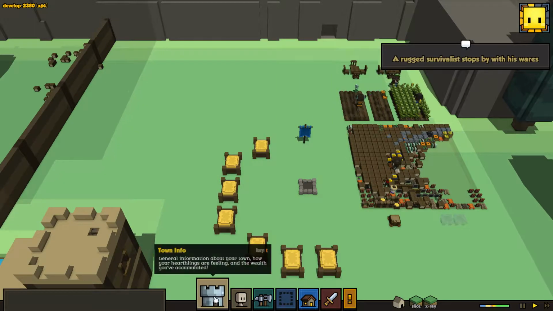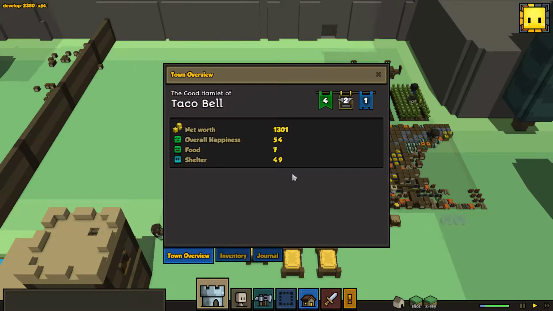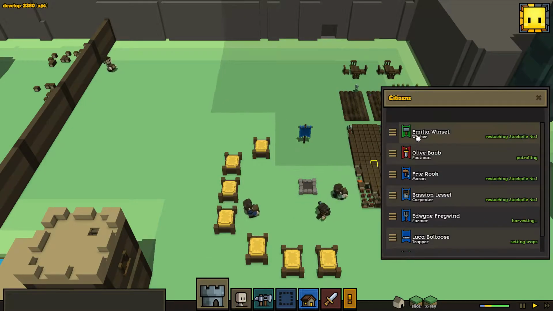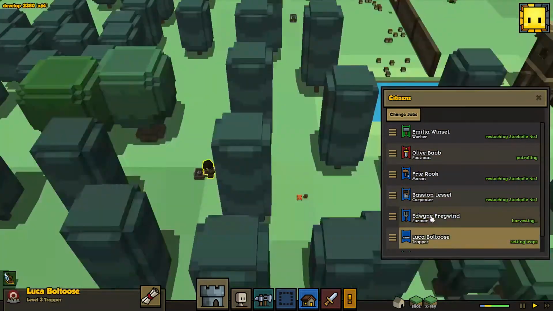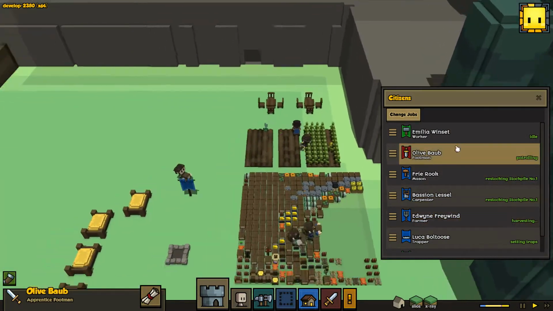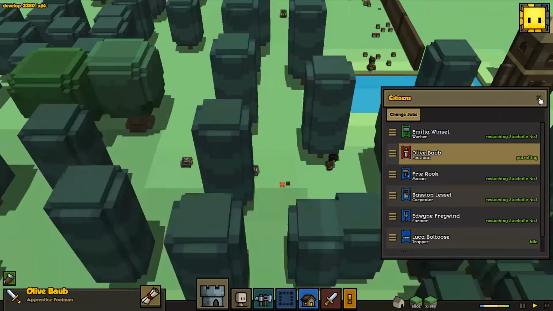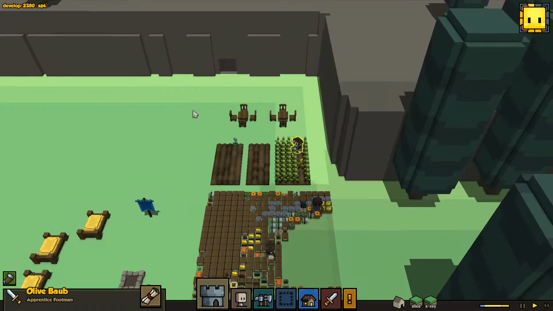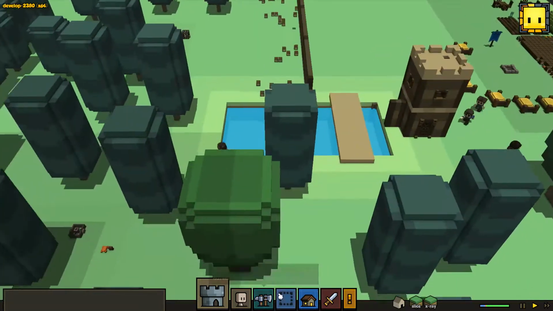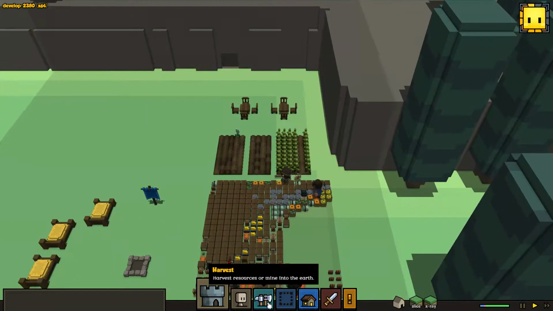Left to right, we got town info, of course, journal, inventory, yada yada, citizen list. It kind of switches between them, and then it freaks out if you click a whole bunch of them at the same time. That's my rapid fire button. Okay, stop, stop. Oh my god. No. I screwed up somewhere. I'm sorry. So anyway, I hope you like motion sickness.